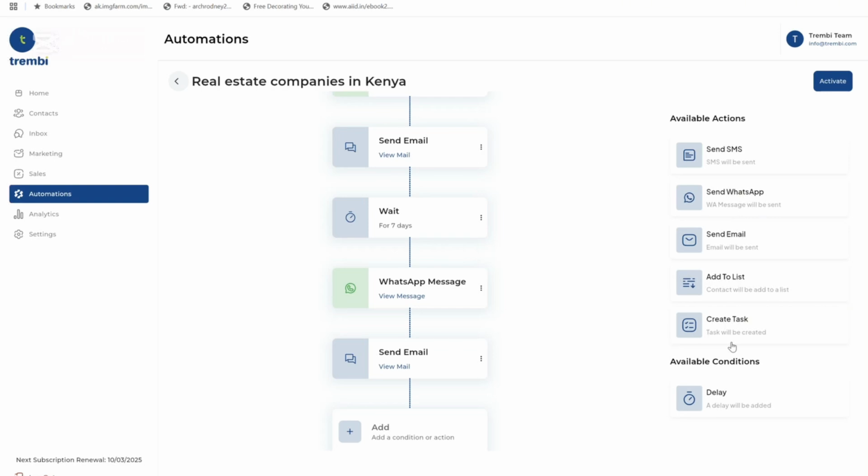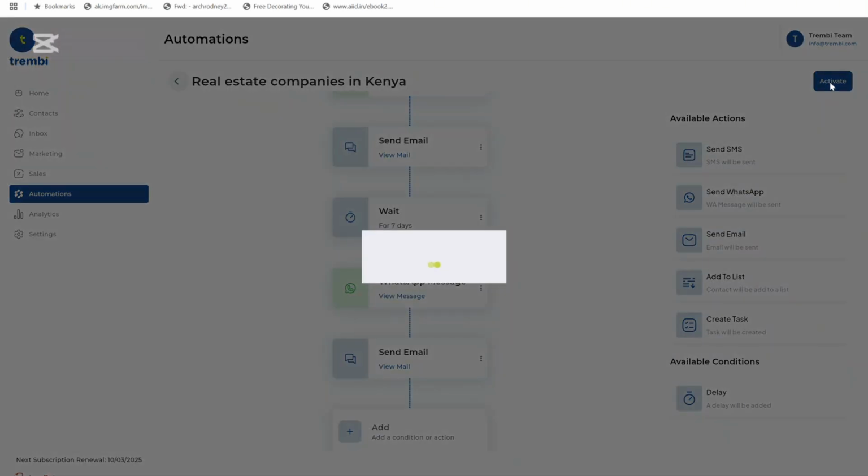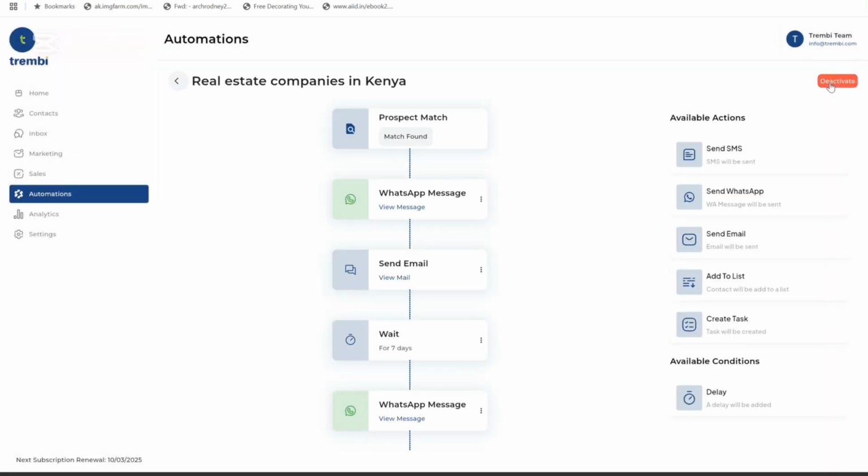In the next week also, we'll be launching things like what happens when someone has clicked your message, what happens when someone has opened your message, what happens when someone has not opened it. So if you find those, they'll be available under available conditions, but starting a little bit during the course of this month, I know they will be live. Now, once I'm done with that, all I have to do is select activate right here. Activate means I've told the AI that now I want you to begin looking for these people on my behalf.